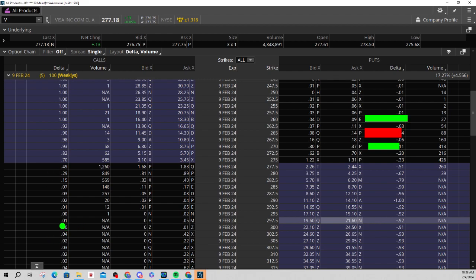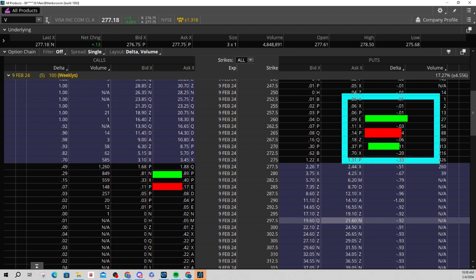And then we had a call debit on this side. Let's just say it was the 280 by 285. So the trade looked like this when I first put it on. What happened was V actually went in the money and was like this perfect trade to the downside. So I sold this trade for profits.